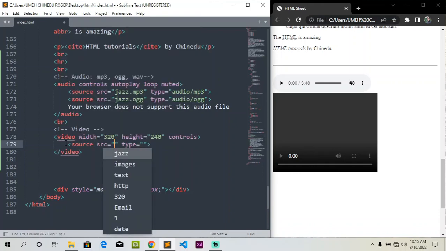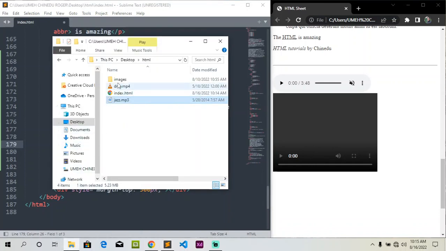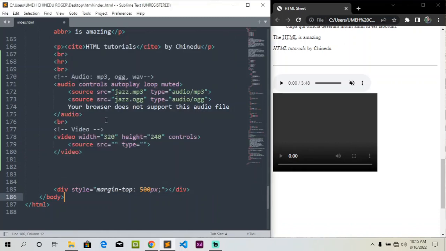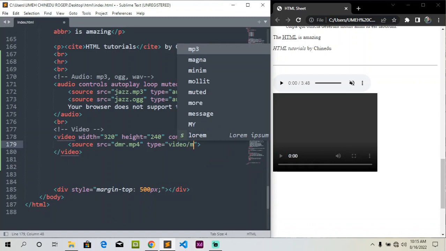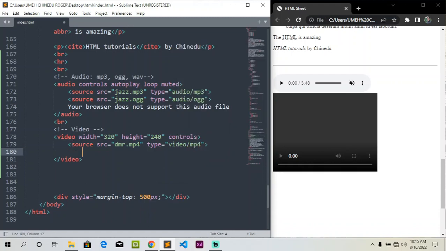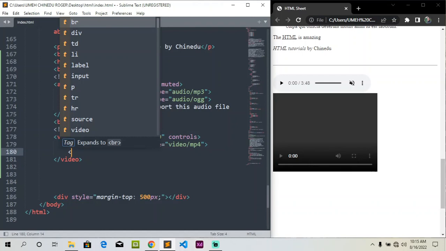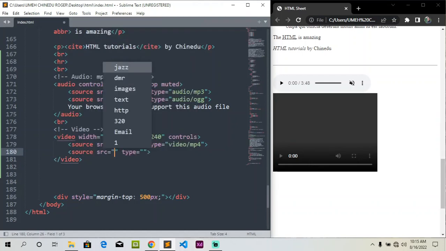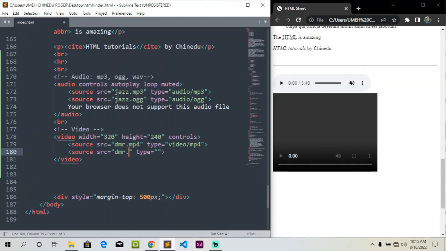Source. This is the video we want to put here: DMR.mp4. I put it here, DMR.mp4, and then I say the type is video/mp4. If I have another file format, I can also put it just like I explained in the audio, just in case the browser does not support it.